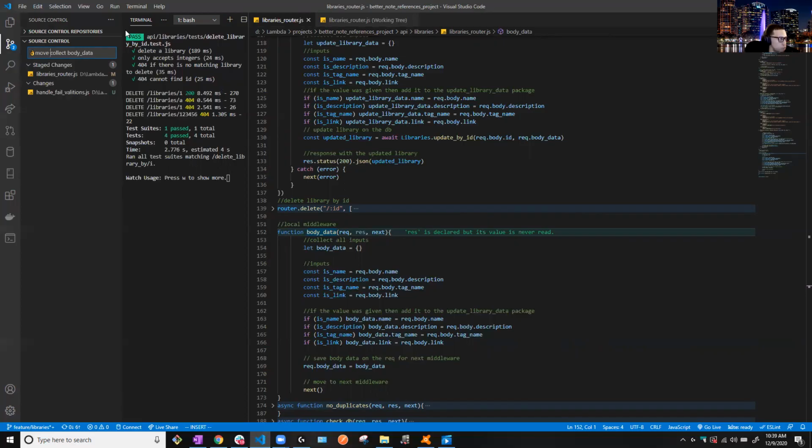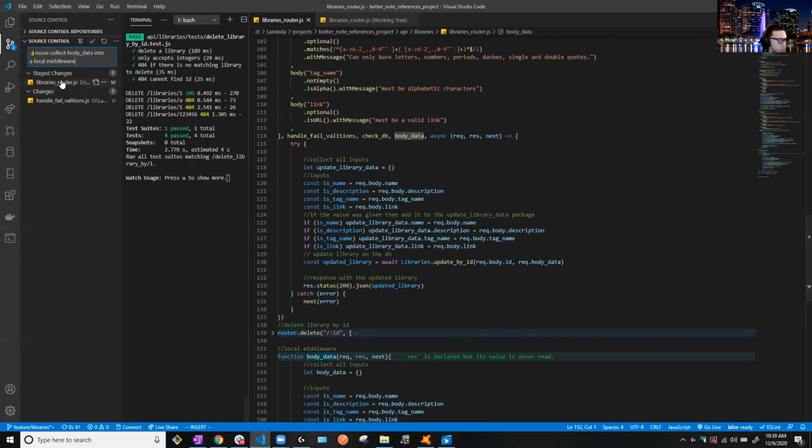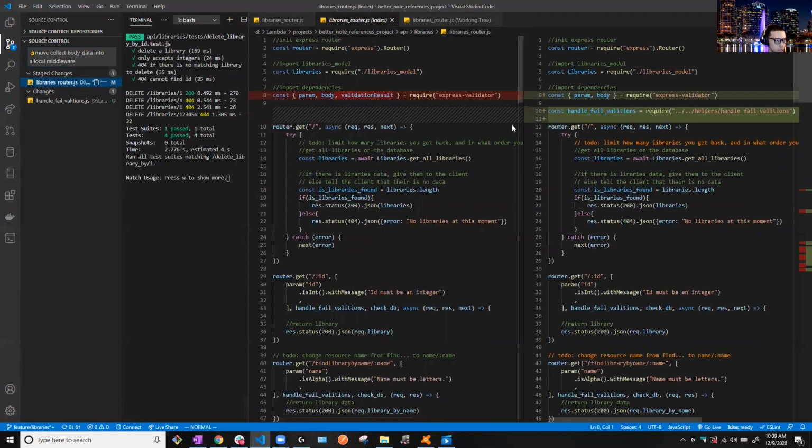More like move collect body data into a local middleware. Go with that. There's a little extra thing that I did. I'm about to merge them. Damn it. Oh well.